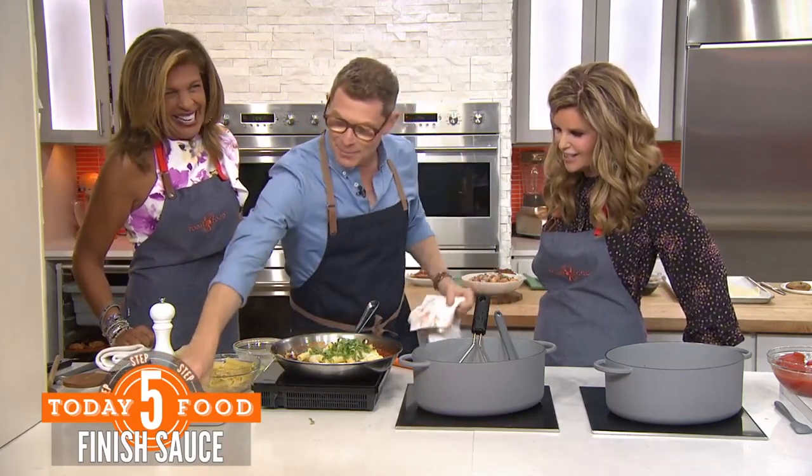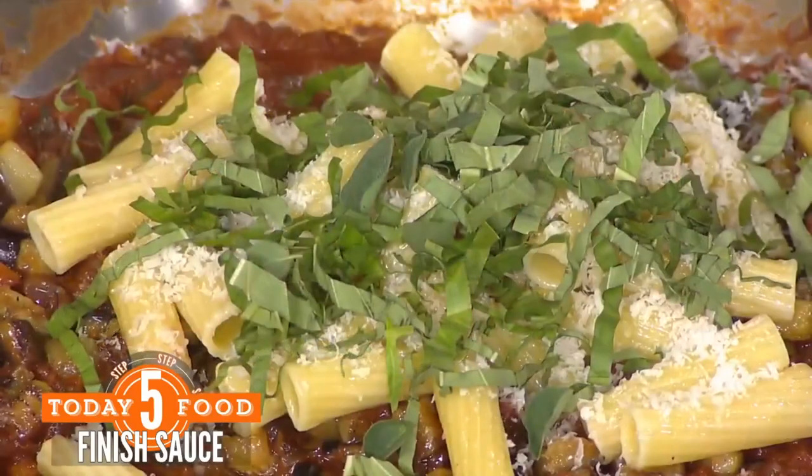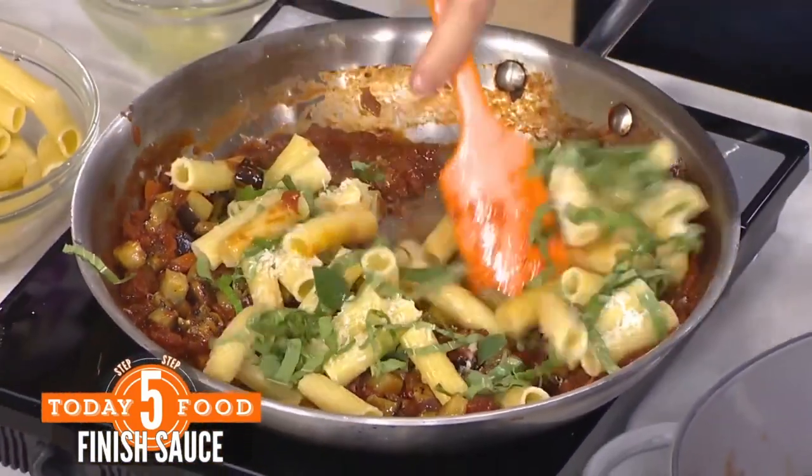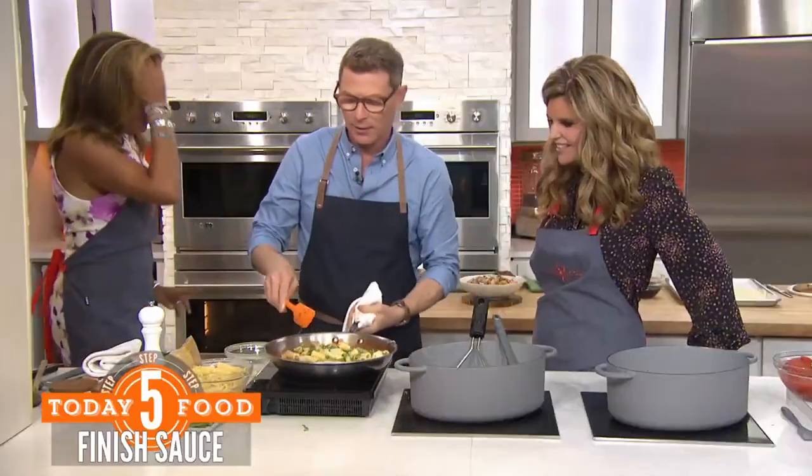So we have some basil and some oregano, a little bit of the pasta water that we cooked the pasta in. And that's it? And that's it. You just kind of stir it together.